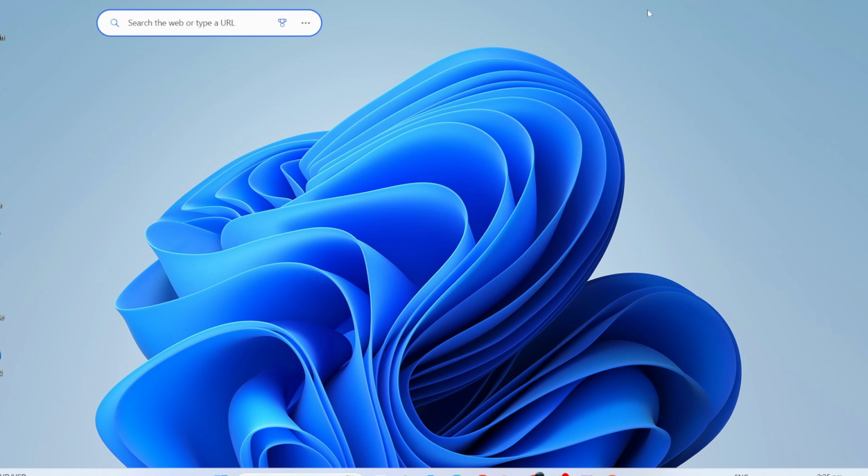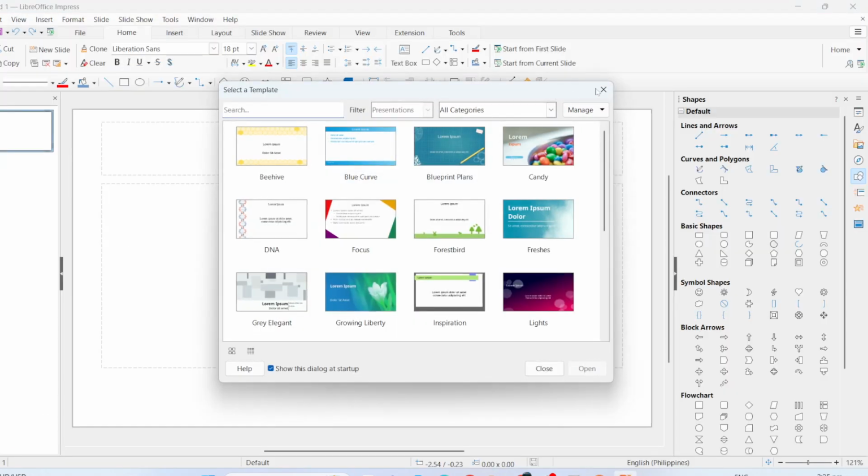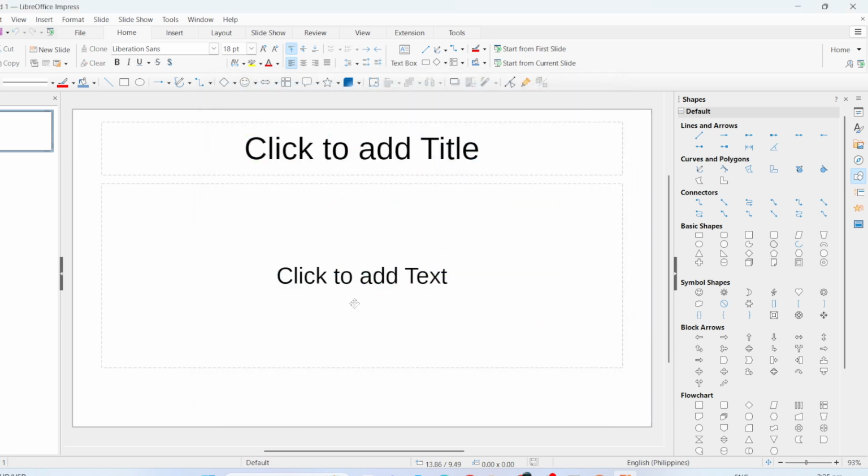start with the basics. First, we need to open or create a new presentation. If you haven't already, turn on your computer and locate the LibreOffice icon. By double-clicking on it, you'll be taken to the Start Center. Here, you'll be greeted with several application choices, but for today, we're focusing on Impress Presentation. Click on it, and you'll have the option to start with either an empty presentation or a template that suits your needs. Once you make your selection, you're ready to move on to the next step.